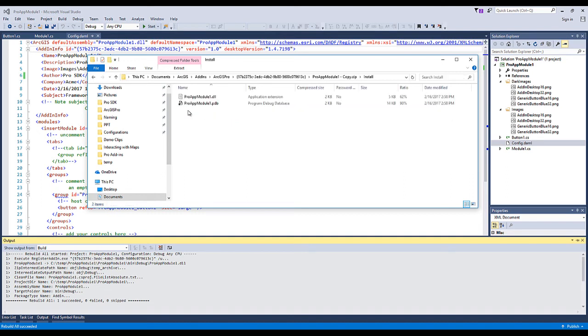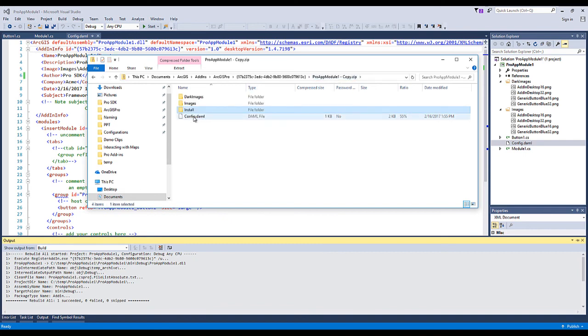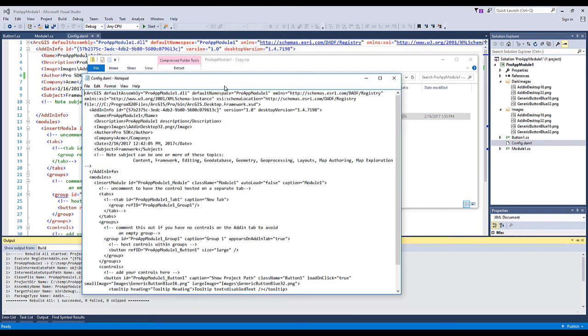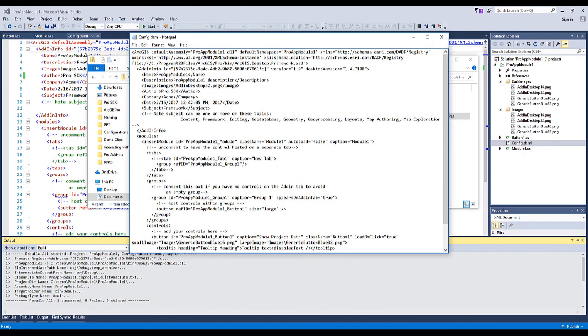And then in the install folder, this is where your DLL is going to be located. So this is, again, that simple little button that we put together. We've got the images separated in separate folders, and then the logic for actually running our code is in this DLL, and there's our project database as well. And finally, again, the config.daml, which we were looking at right here, that we were viewing that GUID. We can just take a look at that right here, and it's the exact same config.daml as in our solution.